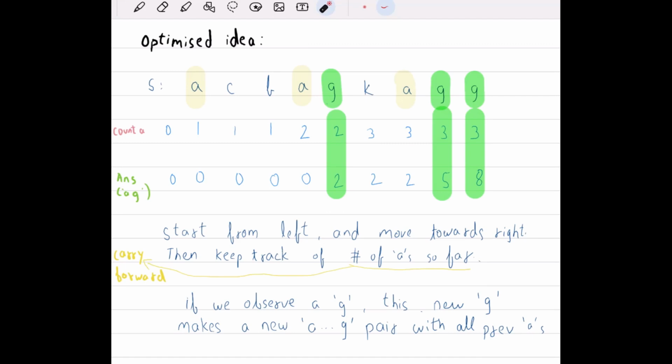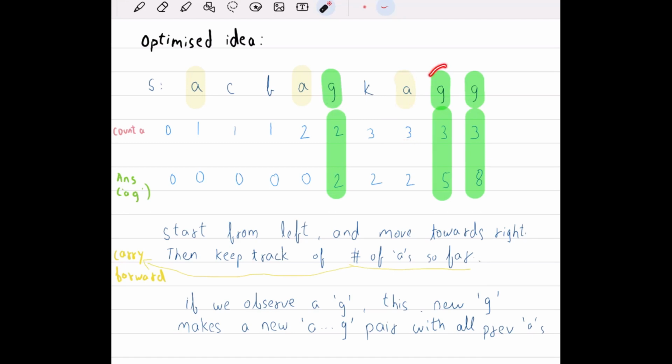From here you can see the answer starts with 0, and whenever we encounter a G, we will just add the A's so far to the answer. So when the answer starts from 0, we will add 2 over here. Then we will move forward. We see that A is over here, so we increase the count of A so far to 3.